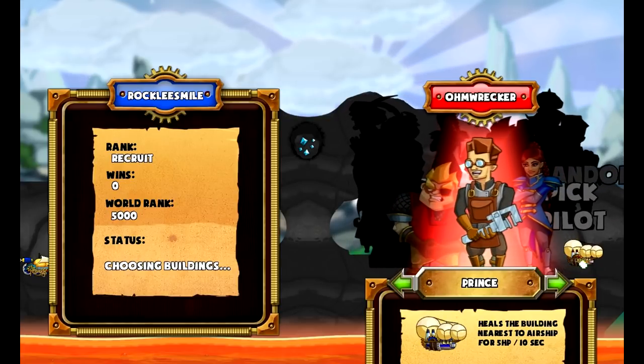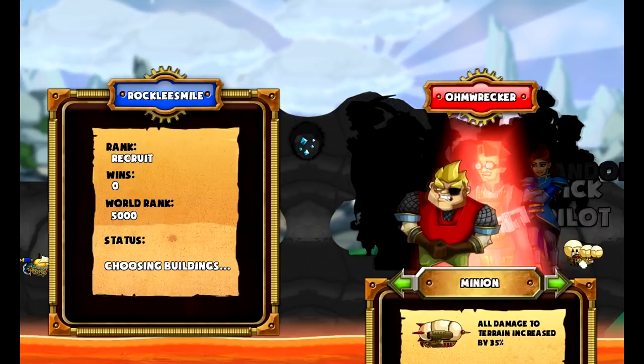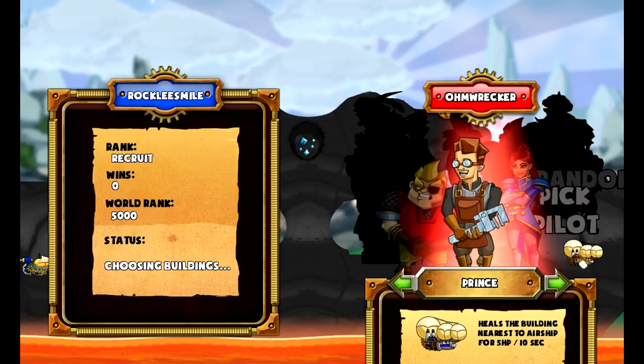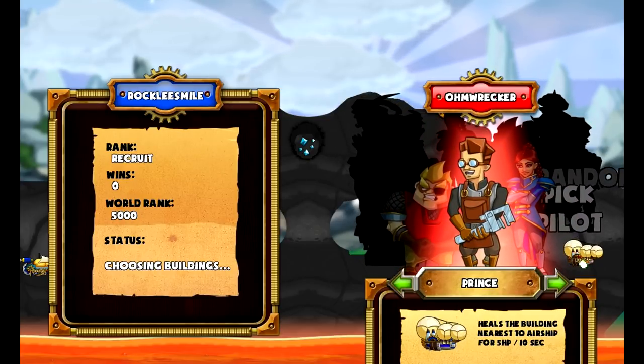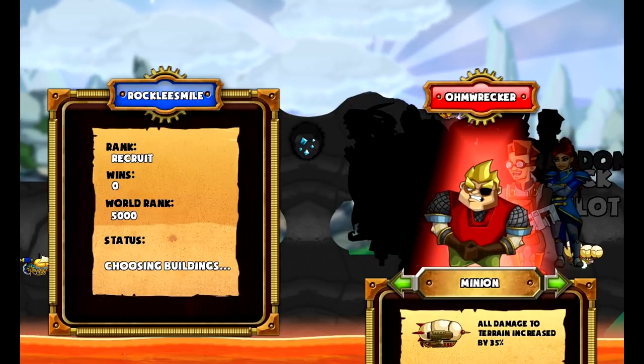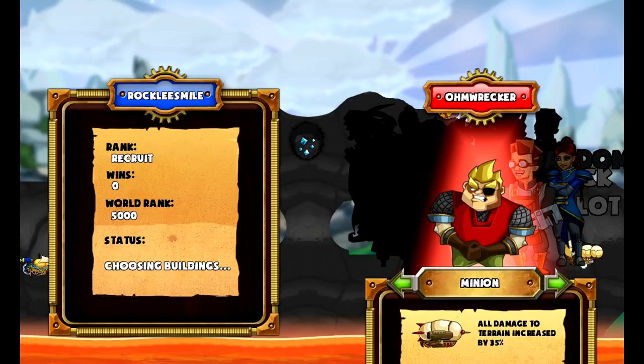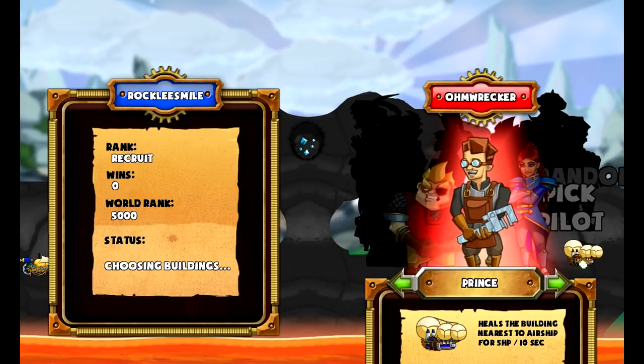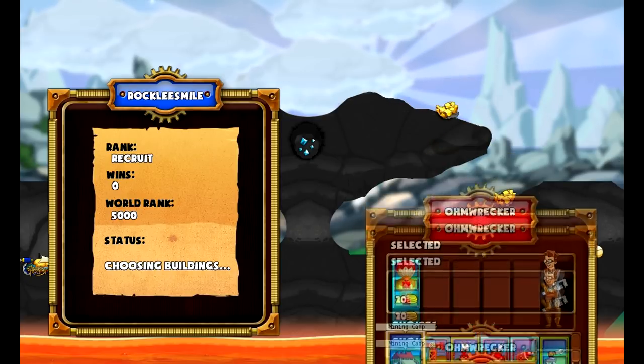So I've played a little bit of the campaign, which unlocked other pilots for me. So I have the prince and the minion beyond the princess. The prince can heal up the building nearest to him for 5 HP per 10 seconds. And the minion's special is that all damage to terrain is increased by 35%. So if you want to just nuke ground for the enemy, this is a guy to pick. But I prefer the guy with the heal, so I'm going to go with the prince.